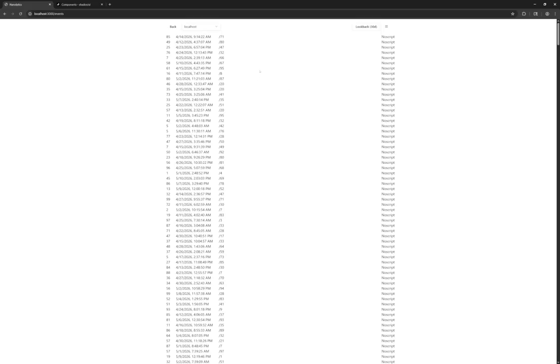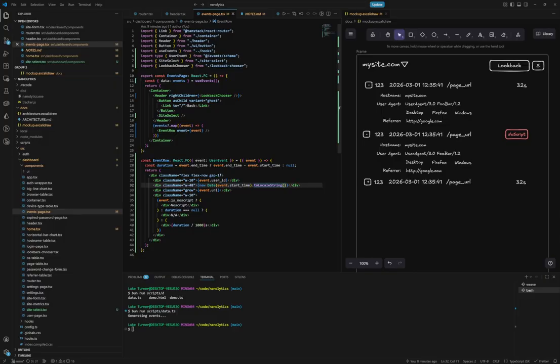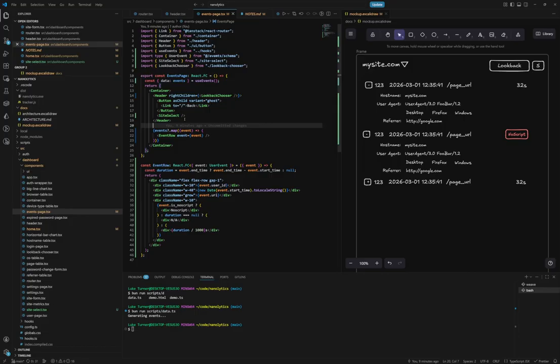Okay, so we've got our semi-table of events view here. Obviously, there's a lot we want to do with this, but it's fine for now. The whole thing, I want to wrap this in another div here.